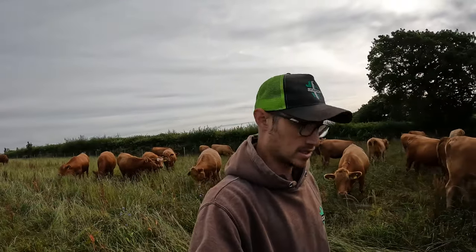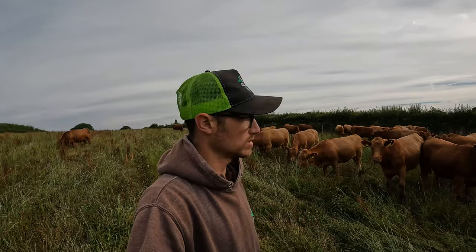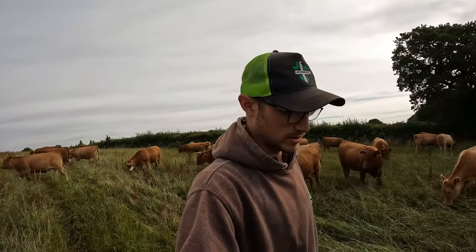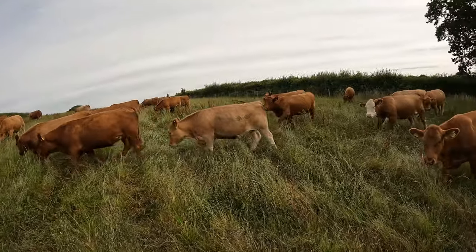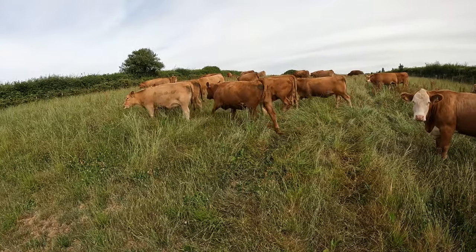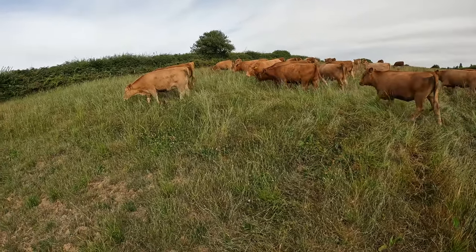We have somewhere in the region of 400 head of stock on the farm: about 155 cows at the moment, 35 replacement heifers - well, there's 32 in this group, three weren't big enough to go to bull - four stabilizer bulls, and then about 50 bought-in calves of a different breed: some Angus cross dairy calves and some Hereford cross dairy calves, on a little experiment. That one looks like a Hereford but it is a stabilizer - it's got an F5 tag in its ear. They're a very nice breed, very quiet, really good converters of grass to beef, which is the primary reason for having them.